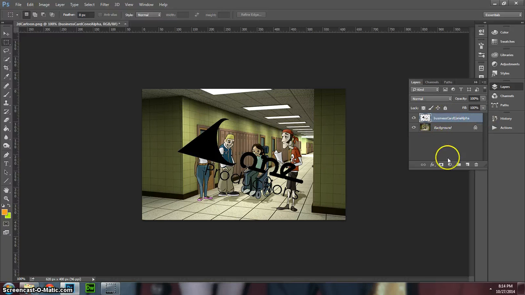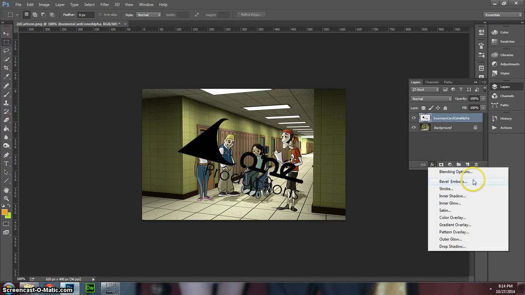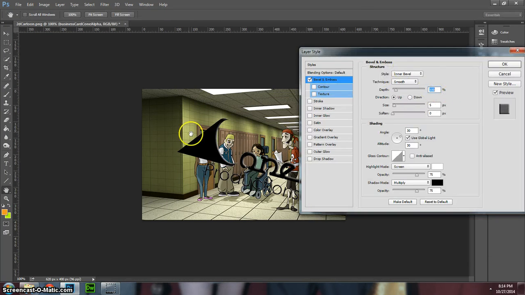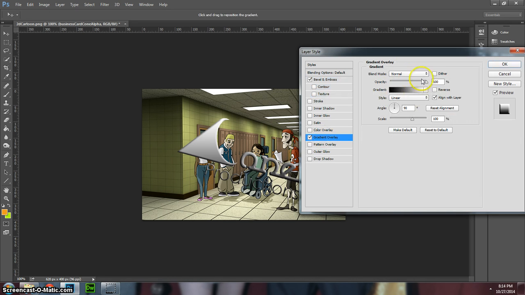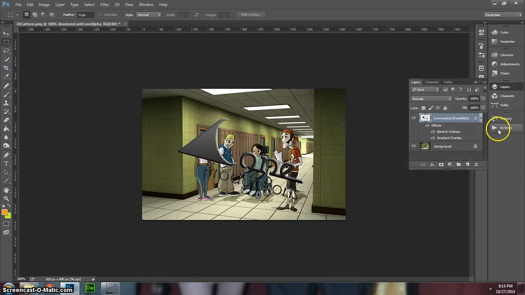So I rasterized it. Then I'm going to add an effect to it, just to kind of make it read a little bit better. I'm going to do a Bevel Emboss. It'll just make it more confusing and harder for someone to fake it. If it's just a solid color, then that's a little bit easier to remove, but something that has a gradation in it would actually make it more difficult. So I'm going to add that, and I'm also going to do a gradient overlay on it as well. And that will also, again, make it a little bit more difficult for them to remove. I'm just going to bring it, okay, so it's a little bit darker. Okay, so that looks pretty good.